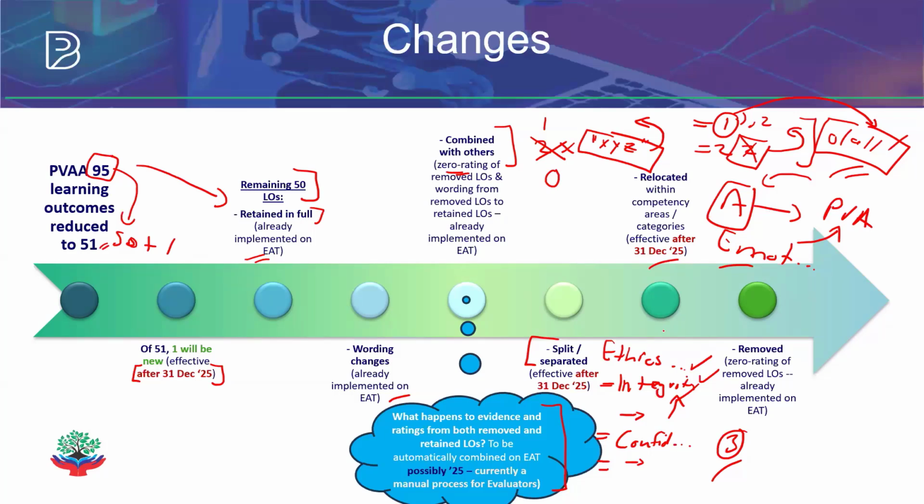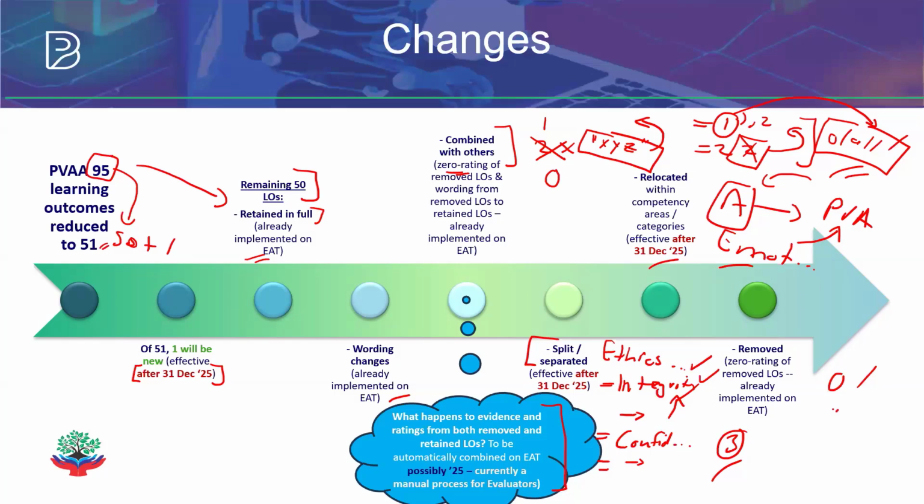Then the final change that happened was that some competencies were removed. So naturally, to get from 95 down to 51, you had to delete some. So the ones that were deleted, you'll still see them in the training plan on EAT. You'll still see them in the template. So the template products we have and the template that's available on the electronic assessment tool. And all SAICA is doing is, when you import the trial balance, it's just going to give the ones that were removed a SAICA sign-off level of 0. So it's still there, it's still visible, but it's not selectable.